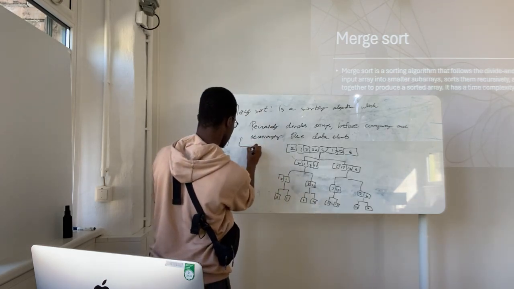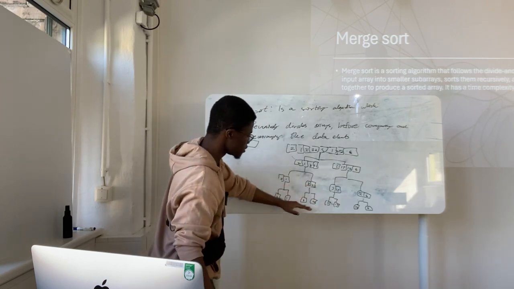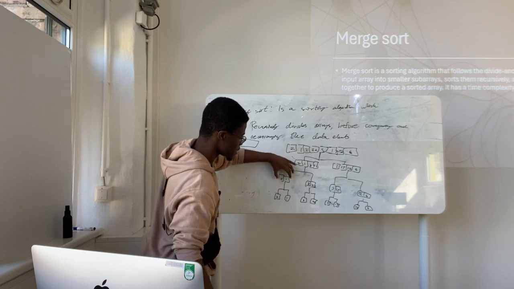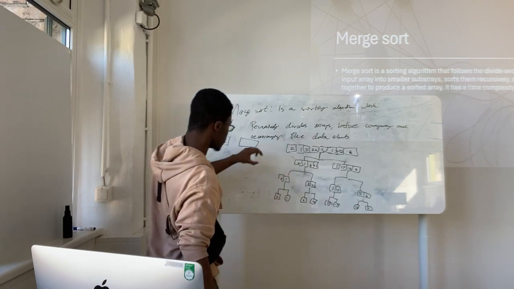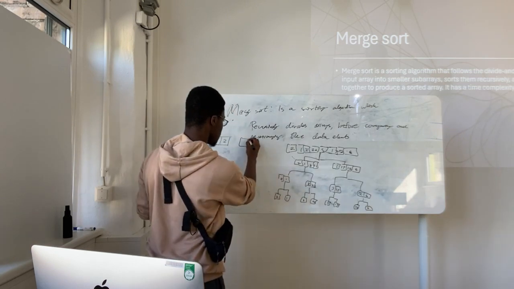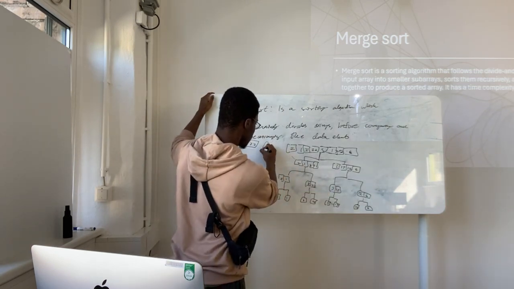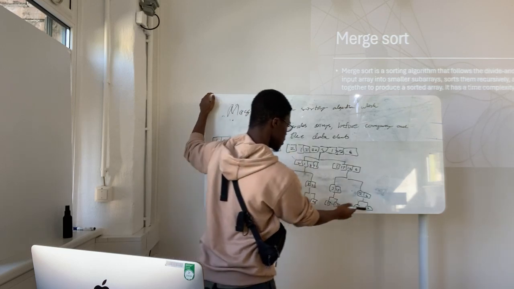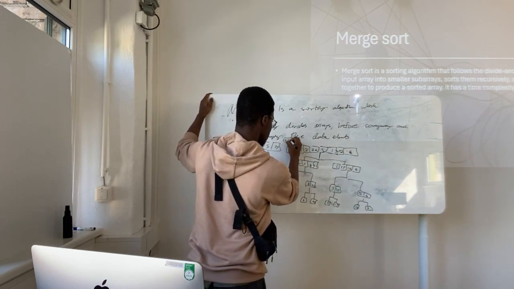Once it's done recursing to this point, it's going to move back up to the point where we have an array with 2 elements again, from 2 arrays with 1 element to an array with 2 elements, right? But this time we have it sorted. It's going to do the same here. So we're going to have 3 and 22. It's going to do the same here, and we have the same order. We'll have 5 and 17. And for here, we'll have 6 and 12.